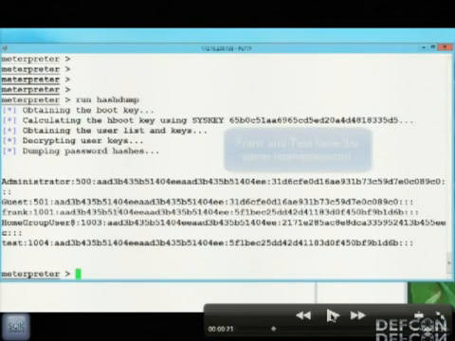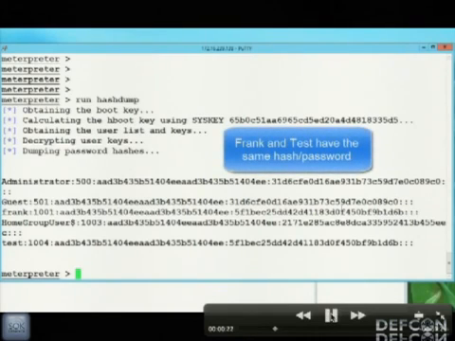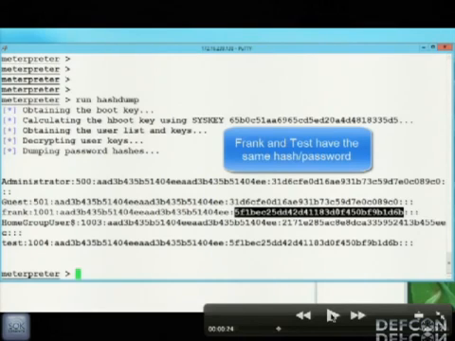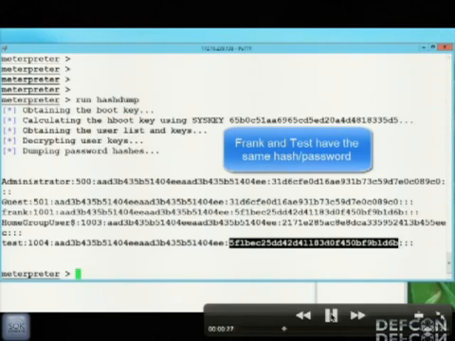Frank and Test are using the exact same password. And what we'll see here is that the Frank user, his password hash starts with 5F1, okay? And the Test user, 5F1 as well. So we know, using what Ryan talked about with salting, because there's no salting, the same password translates to the same hash, that these users are using the exact same password.